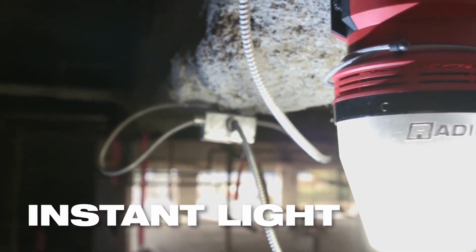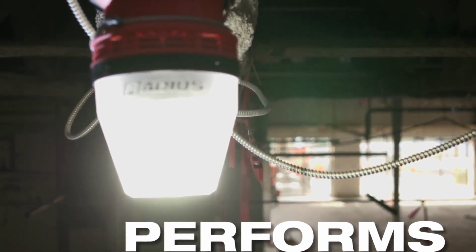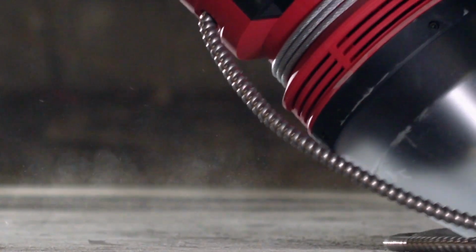I can tell a lot of thought and engineering went into the Milwaukee LED lights. They are easy to install, durable. Milwaukee Radius temp light, it outputs a lot of light. It's an LED light, it's a cool white light, and it's durable, made of high impact plastic. The Milwaukee LEDs are made of very durable material. There isn't any glass exposed like the metal halide lights.